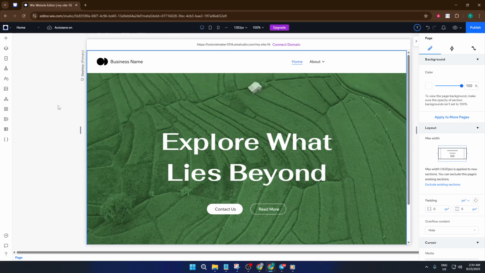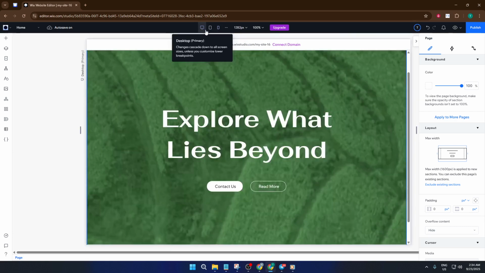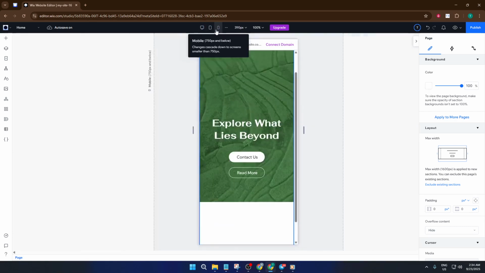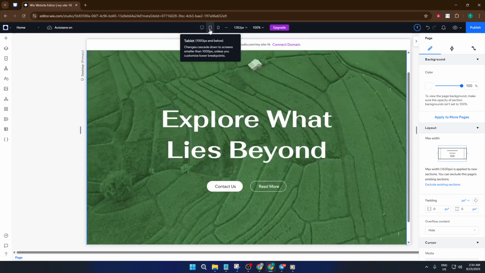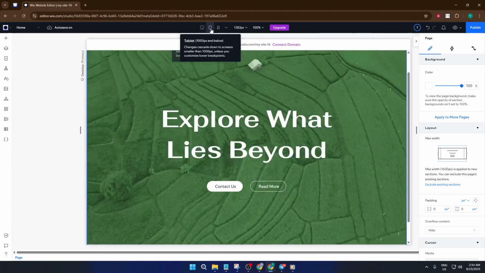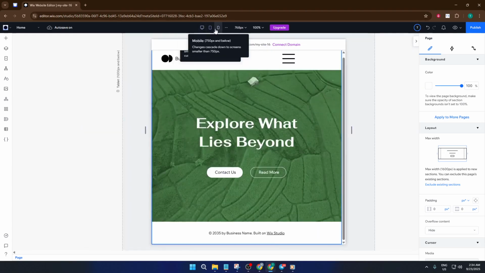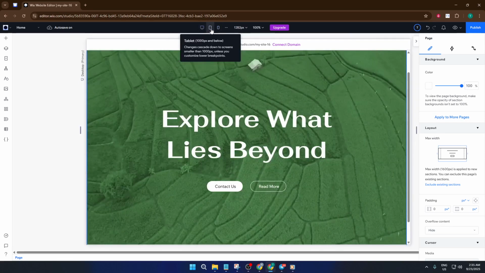First thing to notice, right at the top of your workspace, you'll see a set of three little icons. These represent your breakpoints, which are preset for desktop, tablet, and mobile views. Think of breakpoints like checkpoints in a race. It's where your website pauses to change up its layout and make sure it fits that particular size of screen. Clicking between these three breakpoints lets you preview exactly how your design responds on different devices. You'll notice each time you select one, things move and resize. Maybe your text shrinks or your images stack differently.